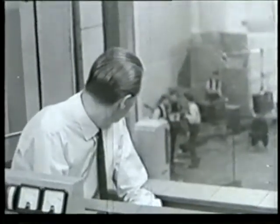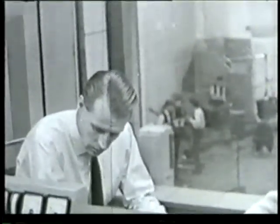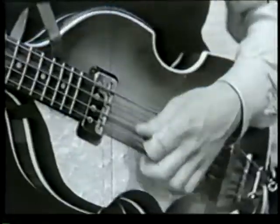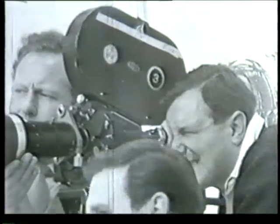Mainly the fittings were at Twickenham Studios, here back again, and at Abbey Road. When we were at Abbey Road, we were friendly with George Martin, sitting in the control box waiting for them to have the chance to try a jacket or trousers on. We were very patient, and the hours would just roll by. They'd send out for teas and coffees, sandwiches, and sometimes we were there till 1, 2 in the morning just waiting for that moment to fit the suits. We could then take them back to our workshop and get them ready for the start of filming.